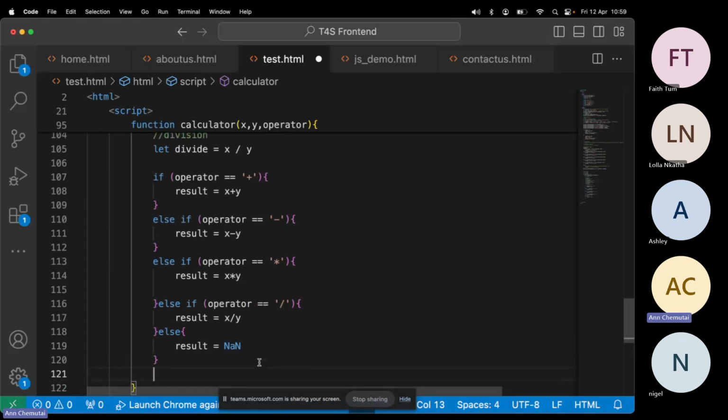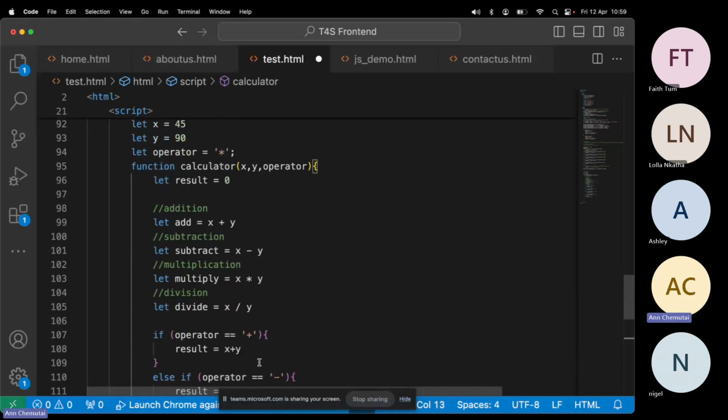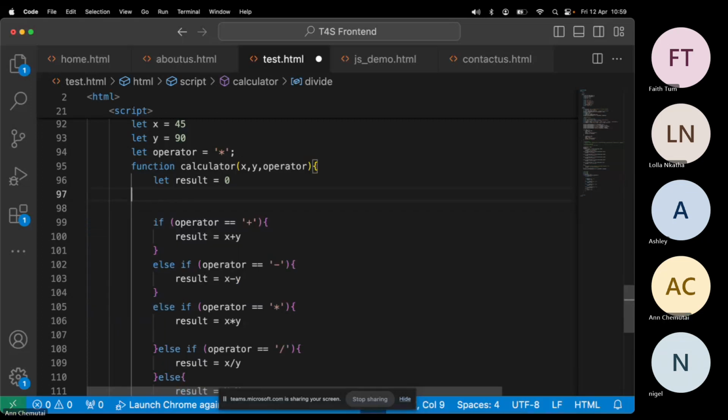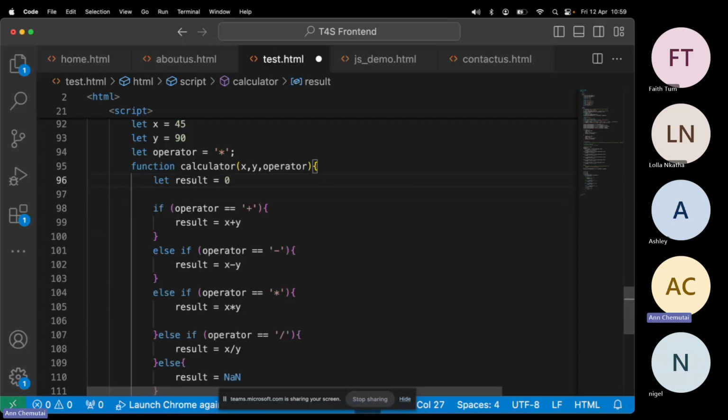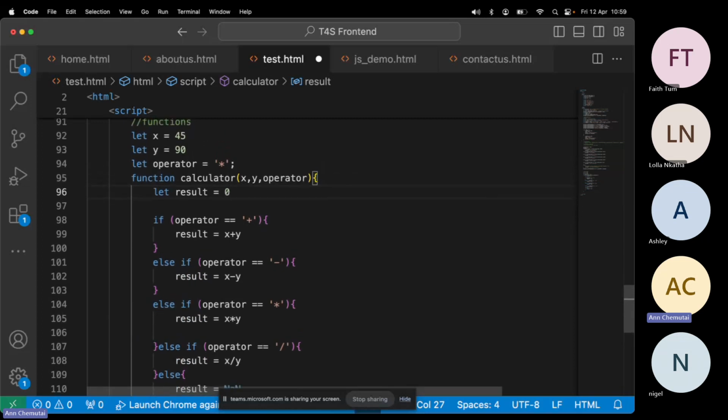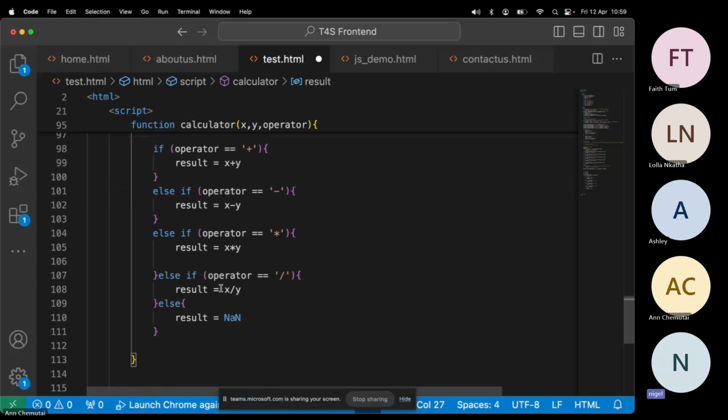Right. So instead of doing it how I had done initially, we can now delete this because we don't need it anymore. This becomes a simple calculator. Our calculator will have two variables and the operator. We pass them into our function, and then we use the if-else statement to check what is the operator and how we can achieve the value.